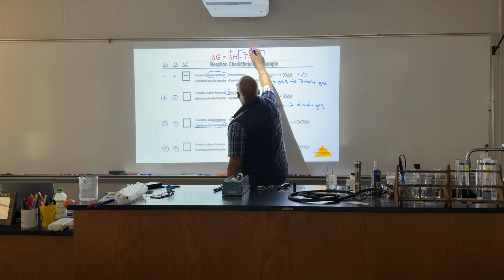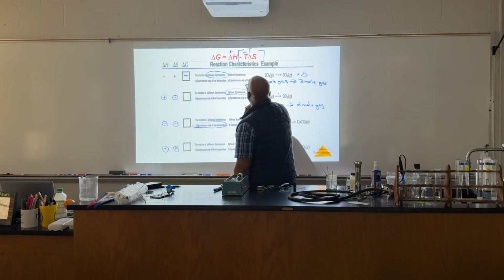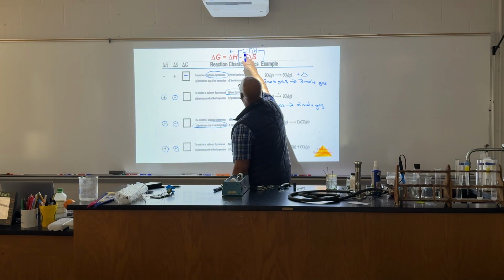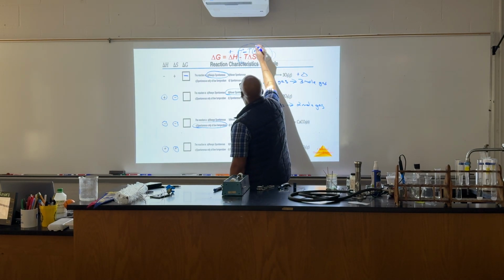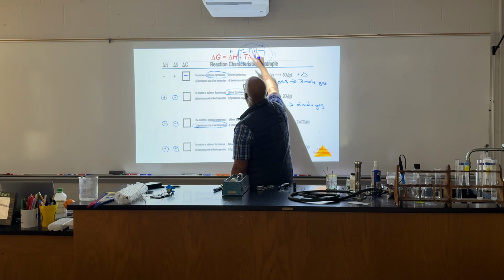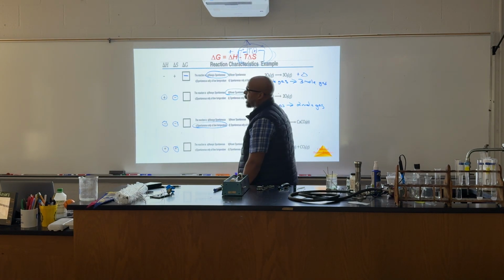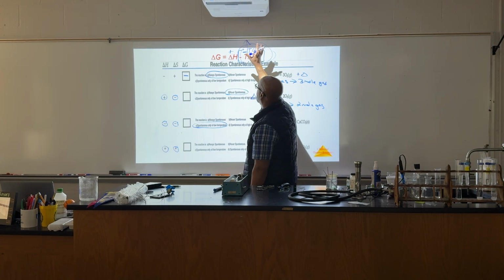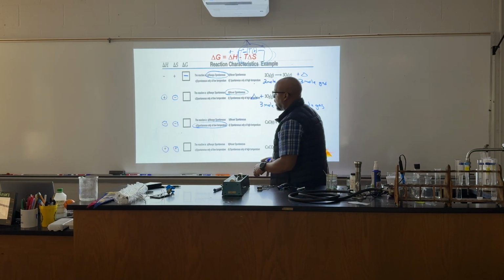Temperature is always going to be some positive value, so that's not going to affect anything. And then my delta S, in this case, we said was going to end up being positive. Positive times a negative ends up giving me a negative, which means that all of this expression right here gives me a negative value. I want that negative value to beat out that positive value. Make the temperature go really high. And therefore, this part of the expression is going to give me a larger negative that will beat out, in this case, the delta H.